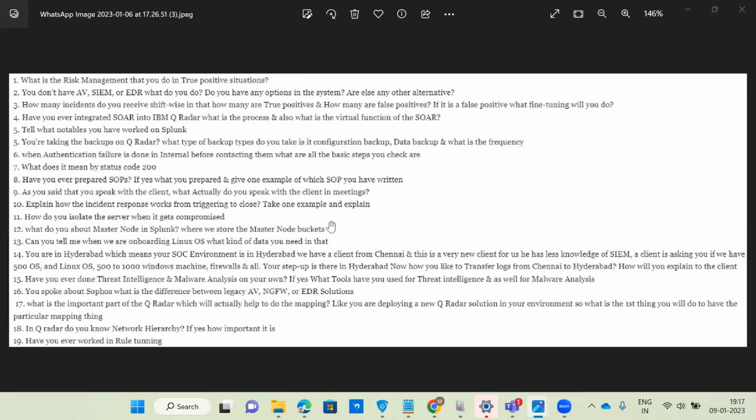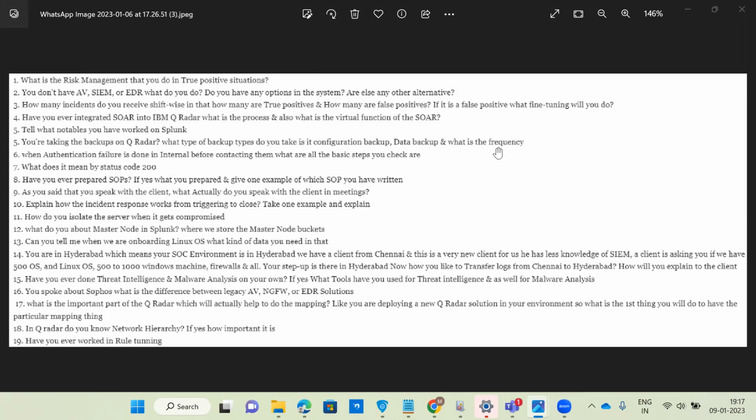Can you give one example of an active rule? What is my active rule and what is my inactive rule? Anyone? Not the logic, like five events in two minutes; I'm not asking how to create a correlation rule. Active means we get the alerts by hitting the correlation. Inactive means we are not getting the alert.